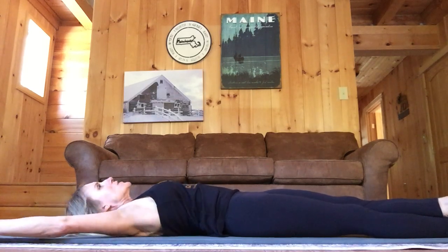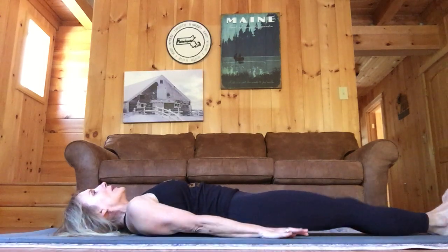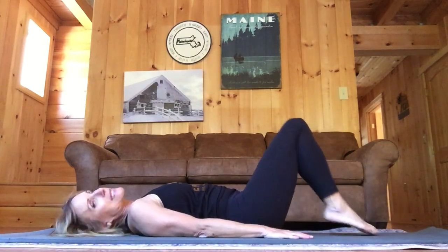And then coming back to center. Good. And then from here, let's go ahead and bring the legs up in the air. And the exercise is corkscrew. Make it small again if you've got any issues in your back or you feel that this is not an exercise you have complete control of.